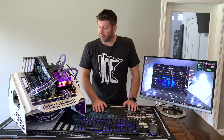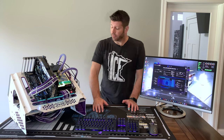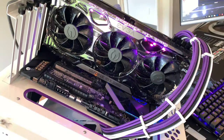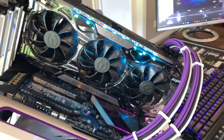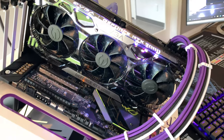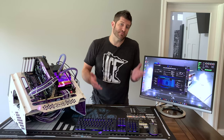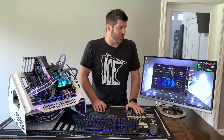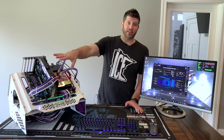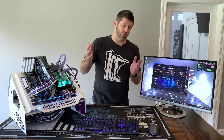It's a horrendous thing. Right off the bat, I noticed it's extremely quiet. In fact, you'll notice that the fans aren't even spinning at the moment, and the reason why is because it's not being used. In idle, temperature is 29 degrees Celsius. I guess it's not drawing much power, so that makes sense why it would be as cool as it is. The idea is, as it ramps up for heat and thermals, that it's going to then dissipate that by turning on the fans and going from there.